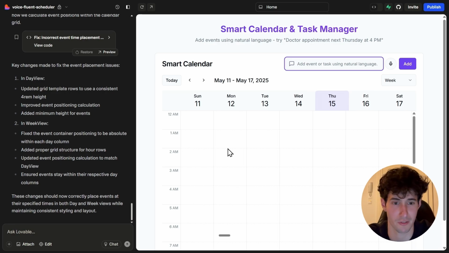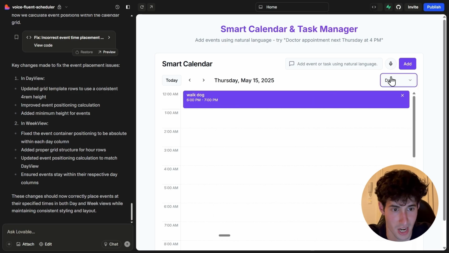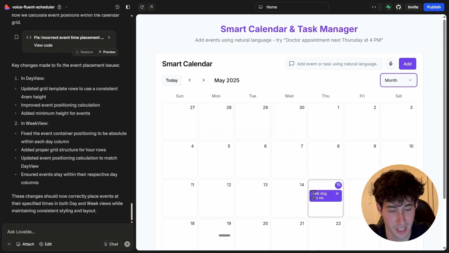I will come over here and say walk dog at 6 PM today as always, and I will click on add. And look at that, it did add it inside a calendar this time, and it did add it in the correct date as well. The only problem is it didn't add it in the actual correct time frame. It says 12 AM here and 6 PM. But if we go over to the day section, the same error here as well. And if we go over here, you can see that it did add it in the 12 AM, because if this is like the whole day, this is like 12 AM. So now we fixed one problem, it wasn't being added inside the calendar. Now it's time to actually put it in the correct time frame.